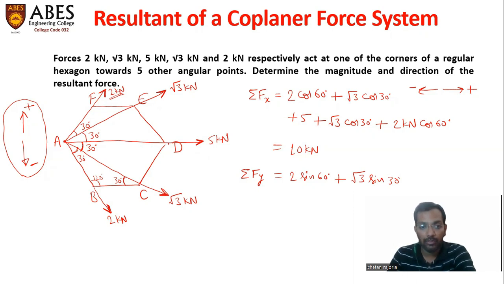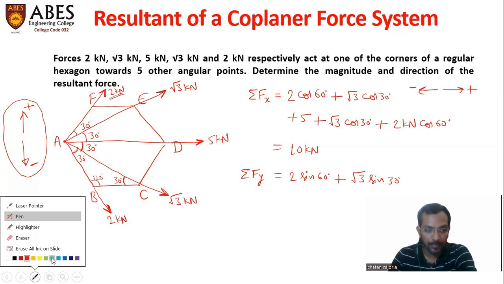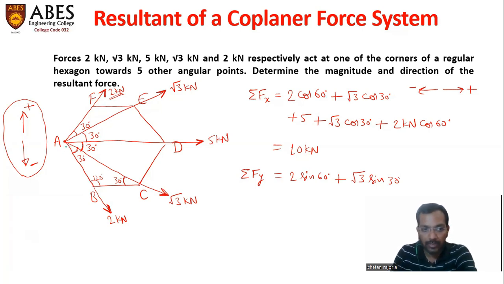And trigonometrically, we can also prove it. The vertical component of this force will be 5 sine 0 degree. Now, what is sine 0? Sine 0 is 0. So we need not write the vertical component of this force because it's 0. Now, let's consider the next force, √3 kilonewtons. This force is clearly inclined to the downside. Therefore, the vertical component of this force will act in the vertically downward direction, like this.